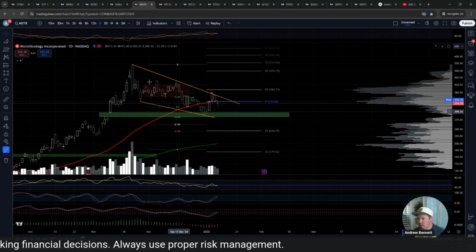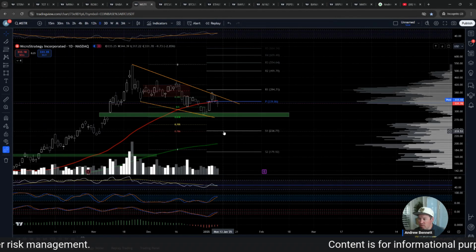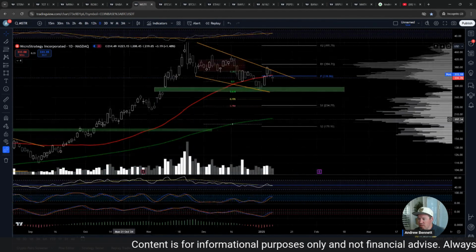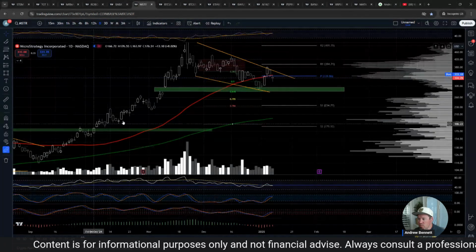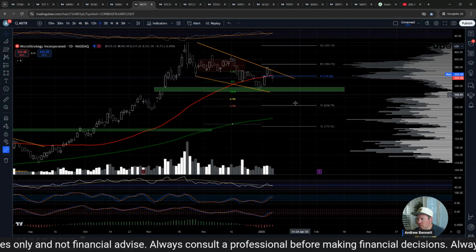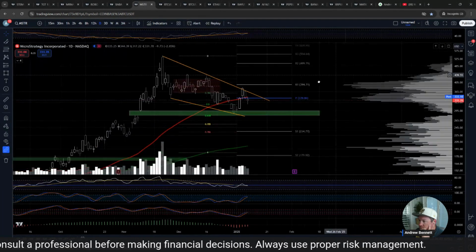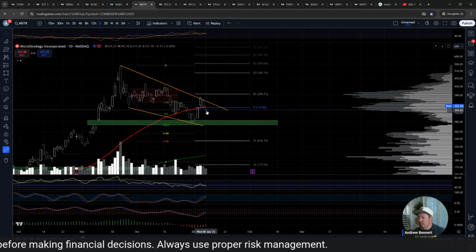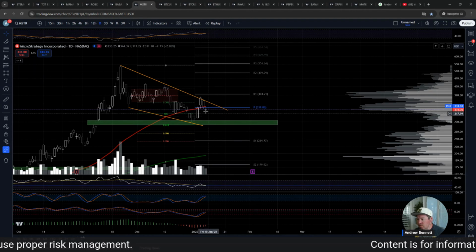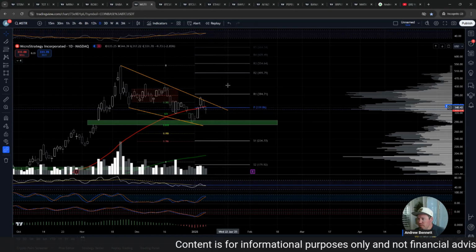Because right now this looks like a larger WXY or a larger A, and then this is a V, and then we're going to have this larger C. And we don't want it to start breaking down into this area, because we thought that this was like a 1, 2, 3, 4. And if it starts breaking down in that 2, then it's like, well, what is this count? The count needs to be relooked at overall. But I just want to talk about how that just dojied, so it's not the end of the world. It didn't fall. It found some support there.